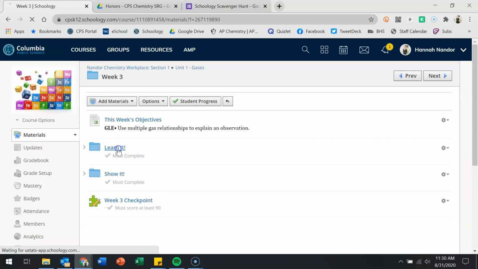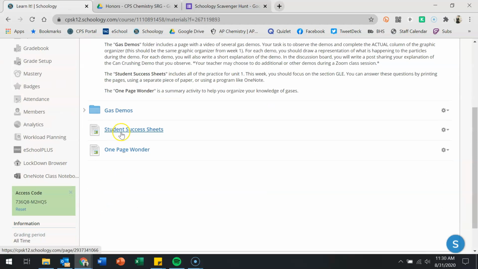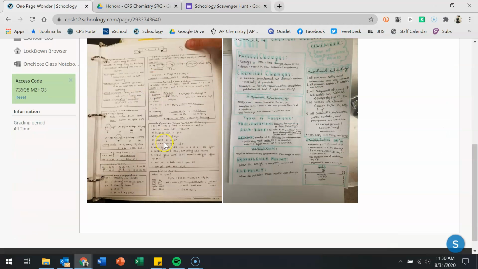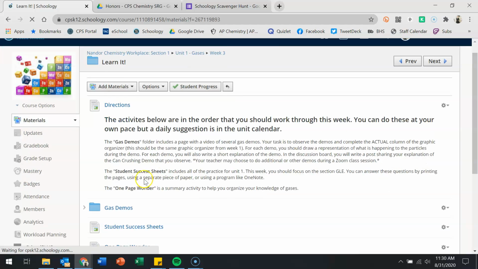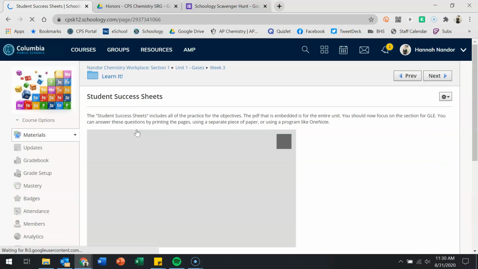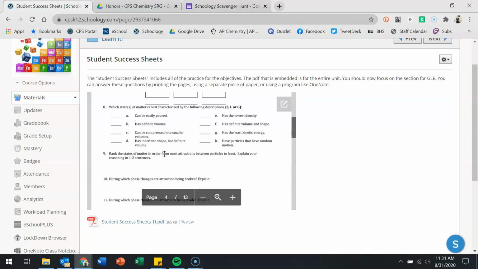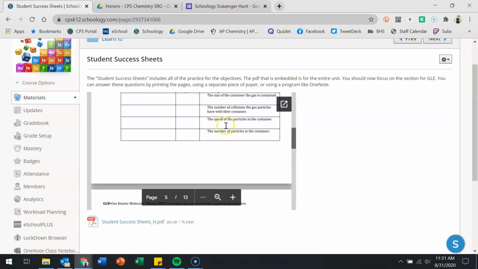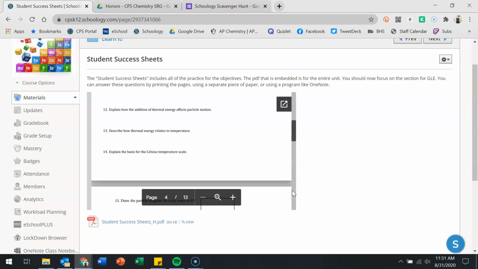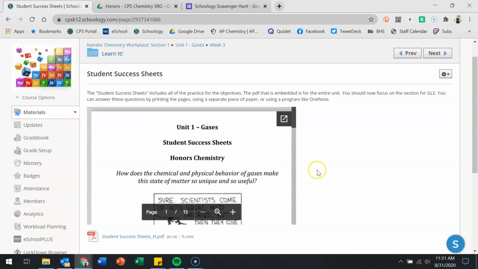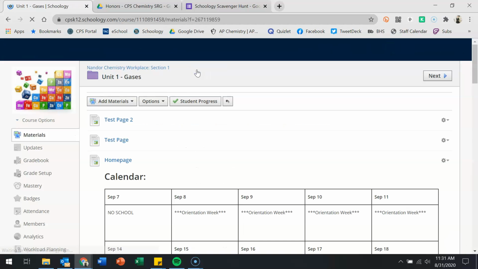I'm trying to think if there's anything else I wanted to look at in terms of embedding stuff. I don't think so. Oh, here's an example where I've embedded the PDF so it makes it super obvious. I've also attached the PDF down here. It's the exact same PDF document. It makes it a little bit easier to view if it's in here and less obvious if it's in as a link, but you can do both either way. So just figure out what works best for your students. Again, the more you can keep them in Schoology and not make them move around, the better.